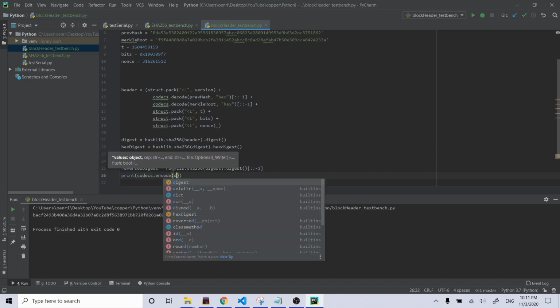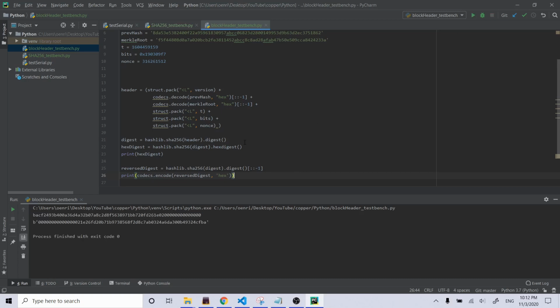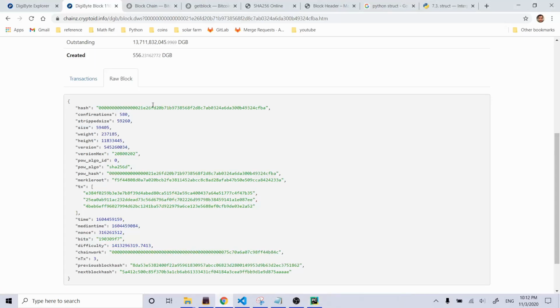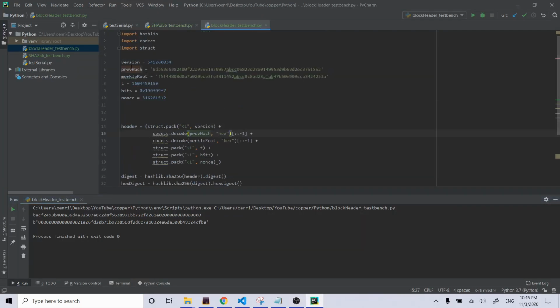I'm going to encode that reversed digest as hex. Okay, let's run that and see what we get. And there we go. Bunch of zeros and CFBA. Great. Okay, so that verifies that we are putting together all the information correctly.